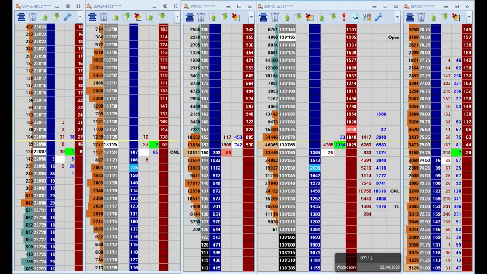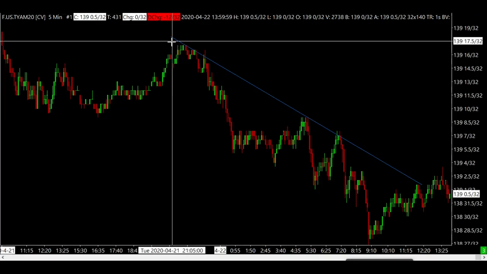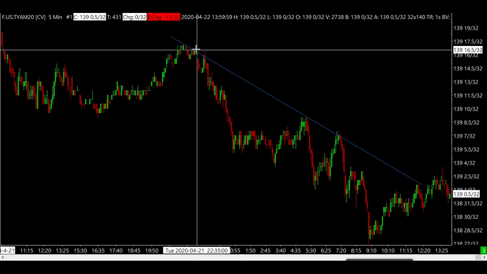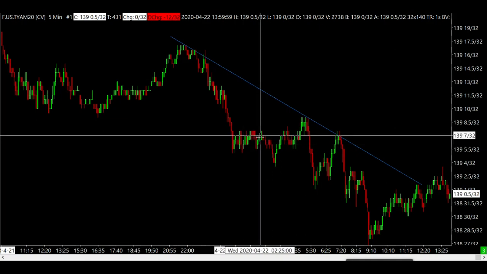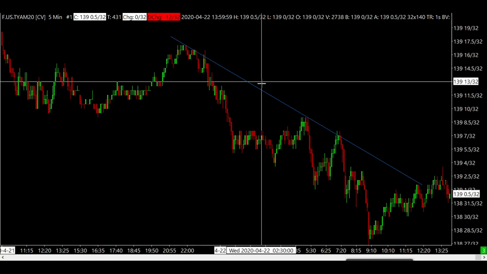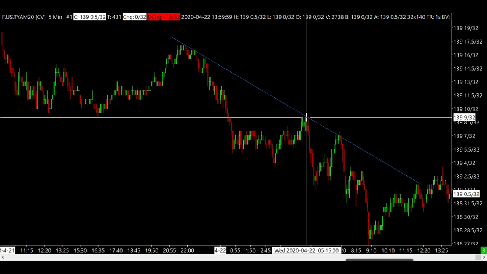So this first trade here was basically a short trade. I came into the morning and observed a pretty decent trend day in all these products, and I'll kind of show you what I'm talking about. This is the 10-year, and you can see right here, pretty close to midnight when we kind of peaked out, and then it sold off, came down, and I put this trend line in when I got in the morning, just because I like to stick those in there.